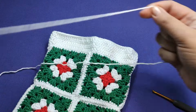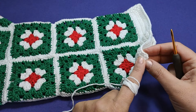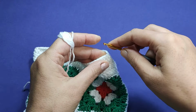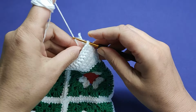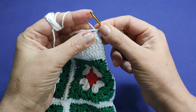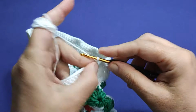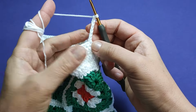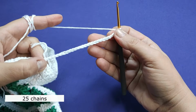For this reason, I am taking my yarn again in my hand, and we are making this hang at the back side right here. I am inserting my hook in this place, fixing the yarn. Like this. Okay, now I am making some chains. 1, 2, 3, 4, 5, 6, 7. We are making chains like this in enough size. I made totally 25 chains.